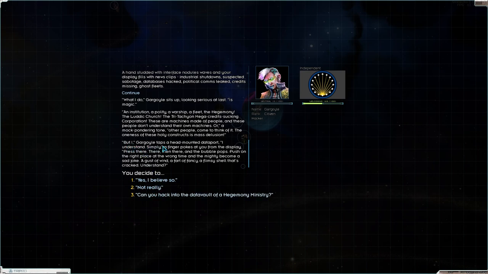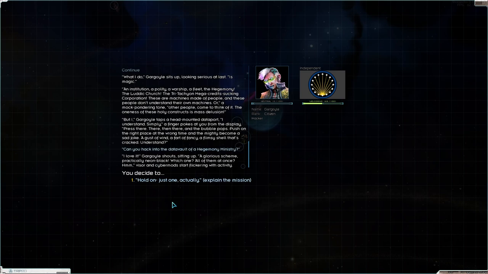I have a job for you. I was told you're the best. Gargoyle taps the head-mounted data pad. I understand simply a finger poking at you from the display. Press here, there, and there, and the bubble pops. Push on the right place at the wrong time, and you might have become a sad joke. Still don't understand. Can you hack into the data thing? I love it.